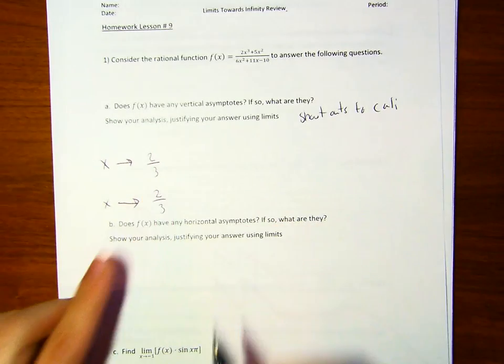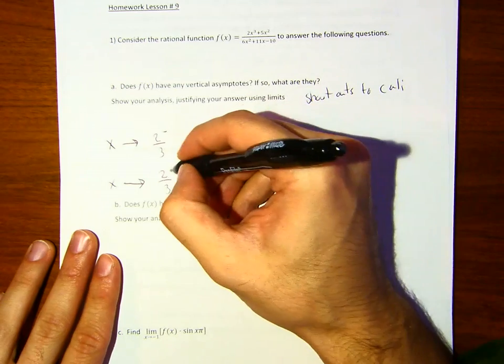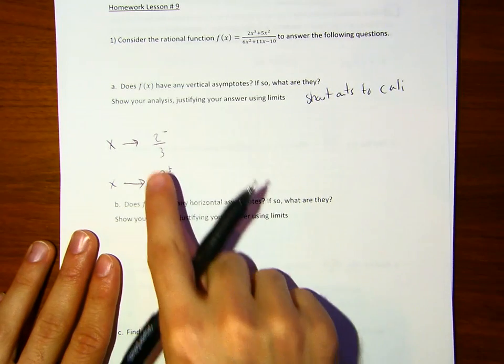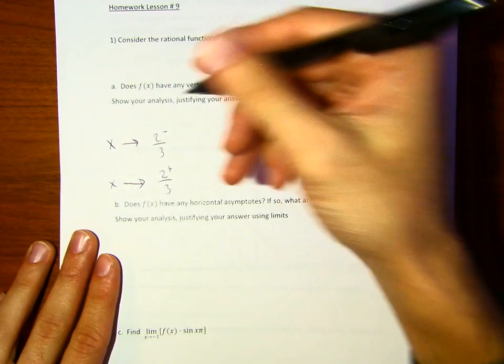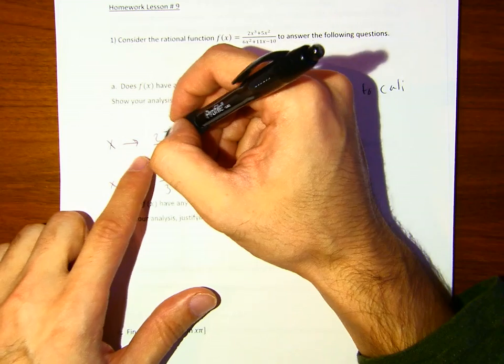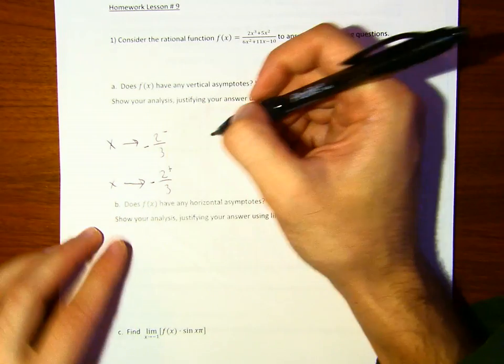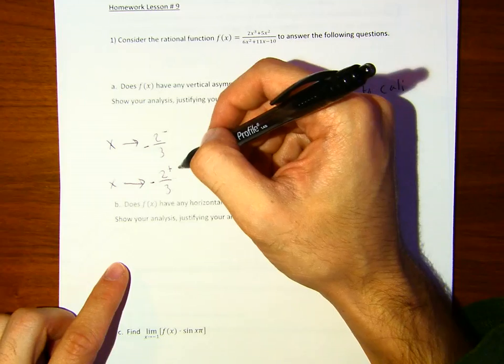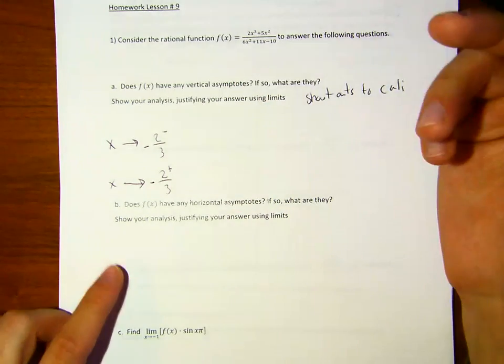But I think the vertical asymptote was two over three and two over three. I mean, the vertical asymptote was two over three. So then how do you take a number that's left of two over three and how do you take a number that's right of two over three? And the idea is for this, try and be clever. Pick a number that's left of negative two over three. I'm sorry. What was it? Negative two over three? Yeah. It was negative two over three. Pick a number left of negative two over three and pick a number right of negative two over three. And that's the idea.